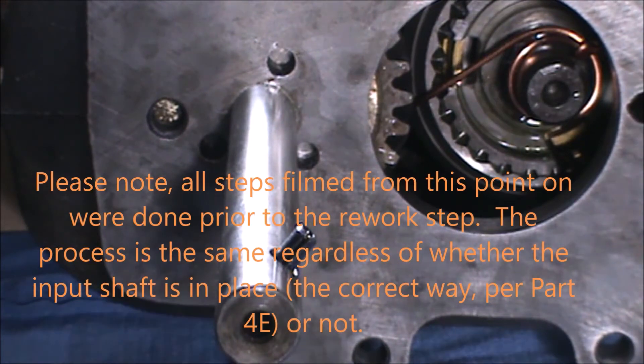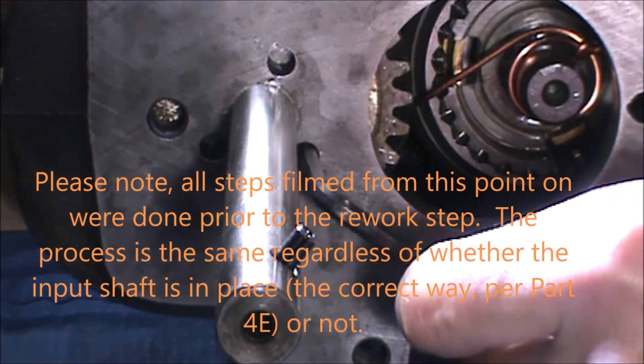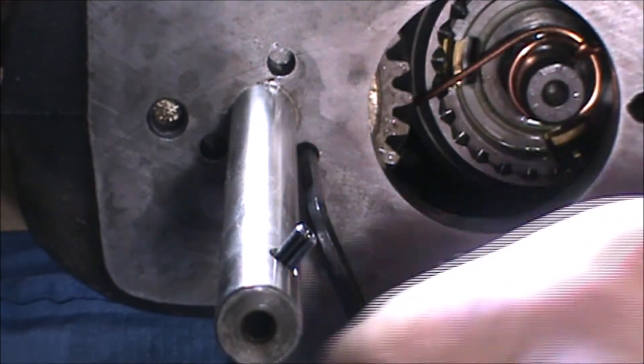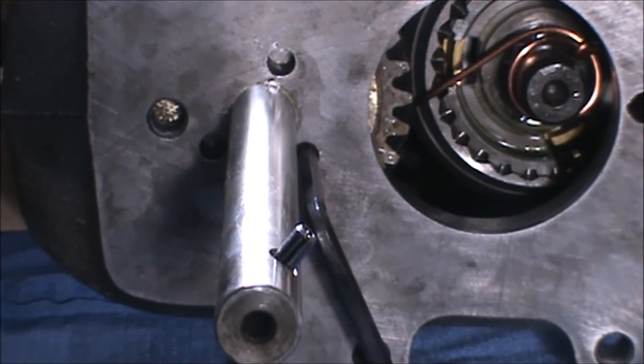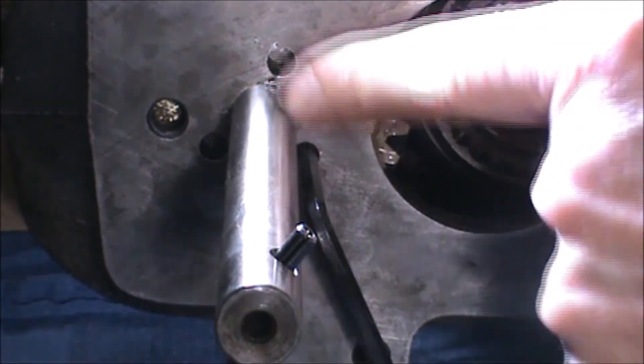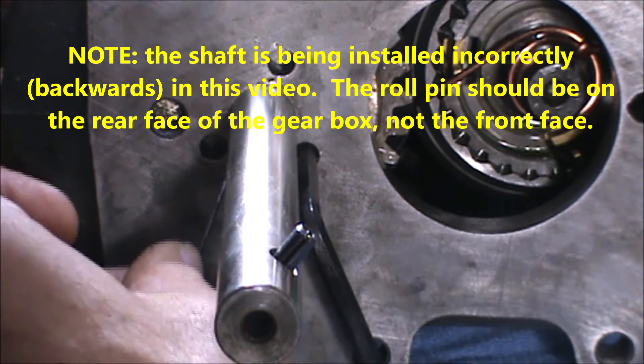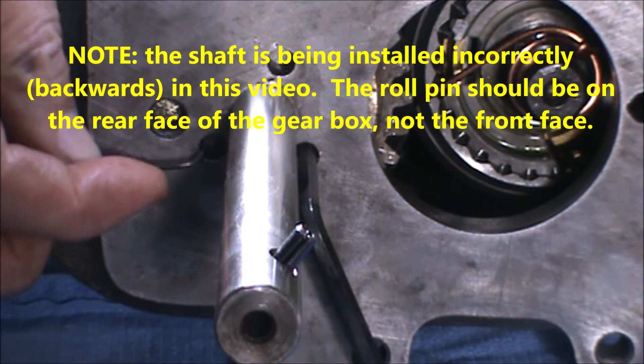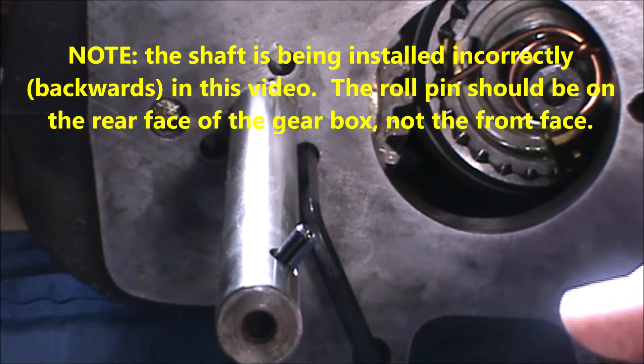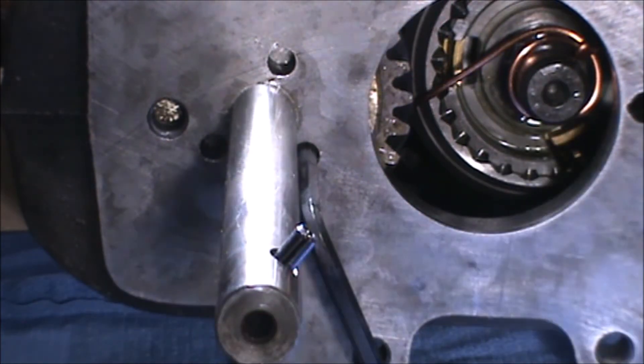I do have the bronze bushing, sorry, the thrust washer in. In order to get it lined up, what I ended up having to do was put in a couple of hex head wrenches to actually hold the thrust washer in place. There's three holes here. I put one on both of these sides and then used the hex wrenches to maneuver into place, basically by feel.